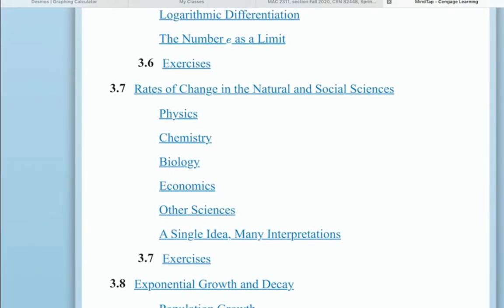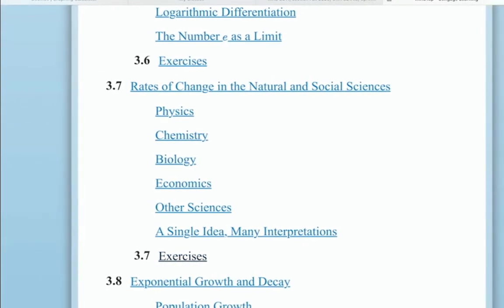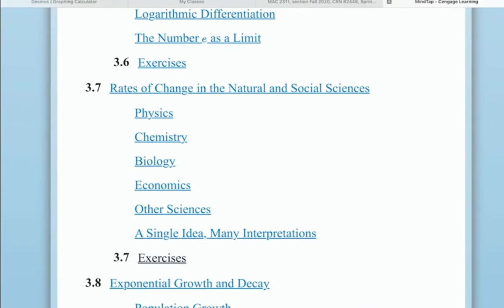So there are examples based on physics and chemistry, biology, economics, other sciences. And under other sciences, it says what I was just saying at the beginning of this video, which is that there's a single idea involved in this section, and it can be applied to many, many different fields of study.